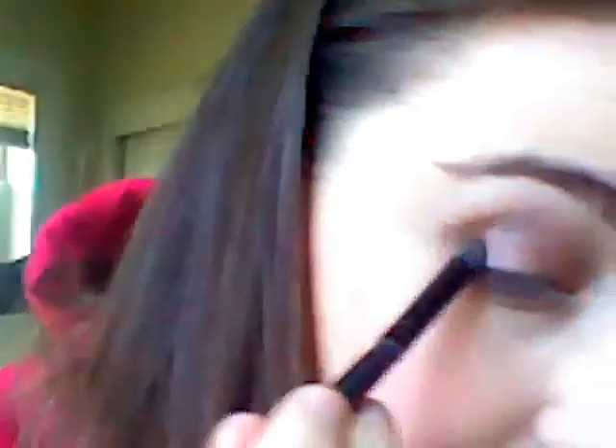Next is going to be the outer corner color down here at the bottom. I'm going to swirl the top of my brush in there, then just create the outer corner and pat it in. Very easy — just a dark, deep brown. I'm going to take a fluffy brush, this is by e.l.f., it's a dollar from the professional line. I'm going to be using the last color, which is the brow bone color. It goes all over your brow bone and it helps blend the colors out. I also like to put it on the inner tear duct to not make my eyes look too deep set.